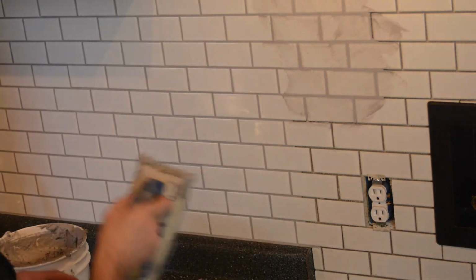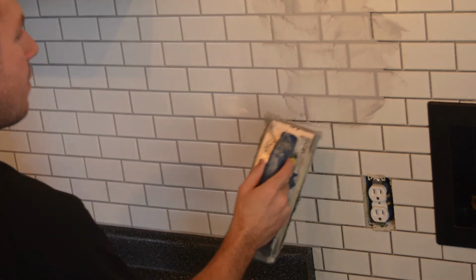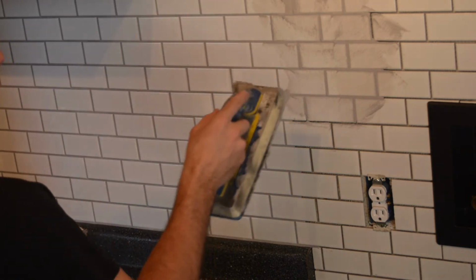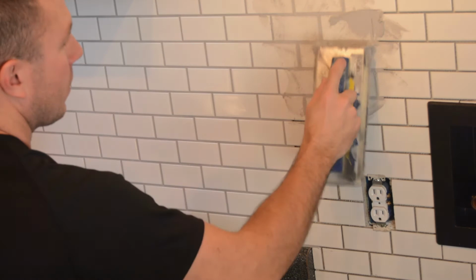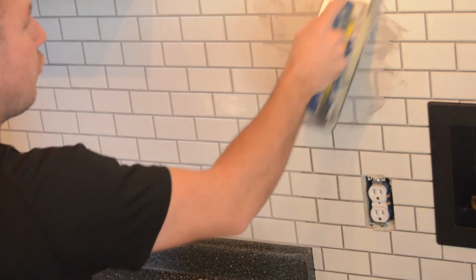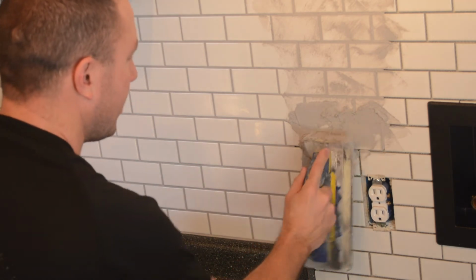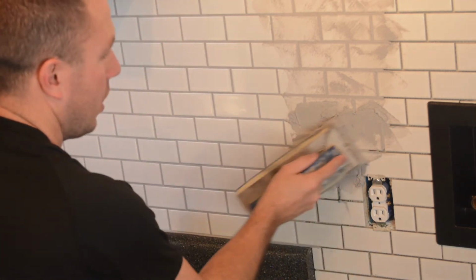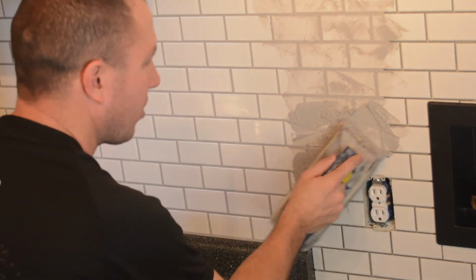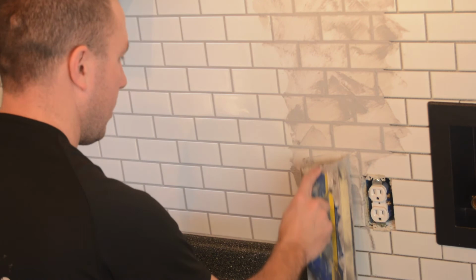Okay, so this is what I was talking about. When I went down like this, you hear that on the wall? That means it's going in each divot, and I'm basically putting a divot in with the grout float on each one of those lines. So what you want to do is make sure that you're staying at a 45-degree angle. I was just getting excited, continuing on too fast, not thinking about it, and went straight down with it. That's not to say that you're going to ruin it or mess it all up and it's going to look stupid. But at the end of the day, if you did that on everything and you never went back and fixed it, then yes, it's going to affect the overall end story of your project. And you're going to be like, why does that look like that? Well, you're just having the wrong movement with the grout float. So just think about it and be better.